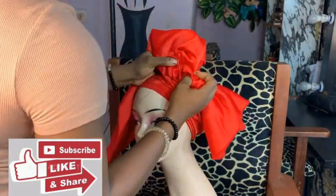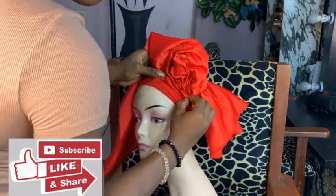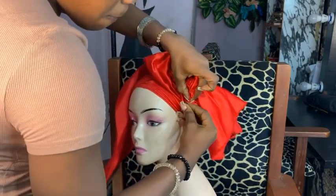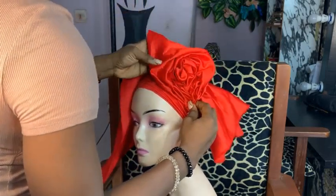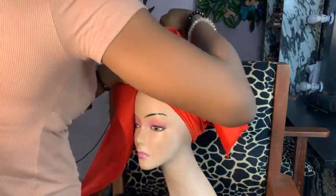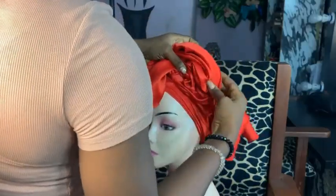So if you want to tie this particular gele, having pins is very important, and make use of them where you feel is necessary. And when you are going to put pins, make sure that you are placing your pins from behind the gele and not at the front. You don't want your pins to be too obvious.